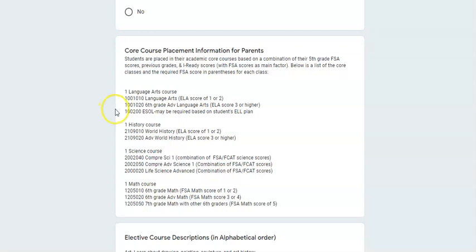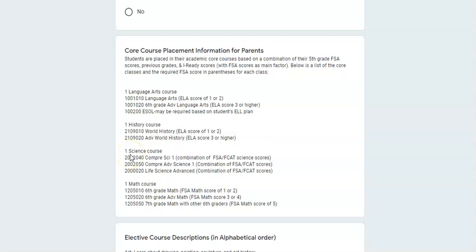So if a child scores an FSA ELA, that's the language arts, score of a 1 or a 2, they are placed in regular, that's at or below grade level, 6th grade language arts, regular world history, and regular science.